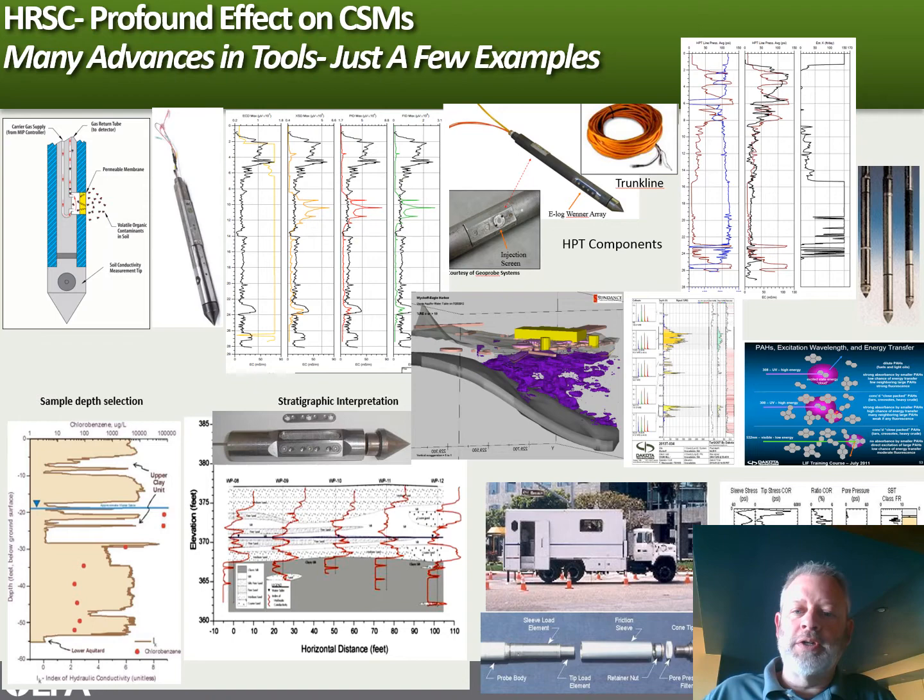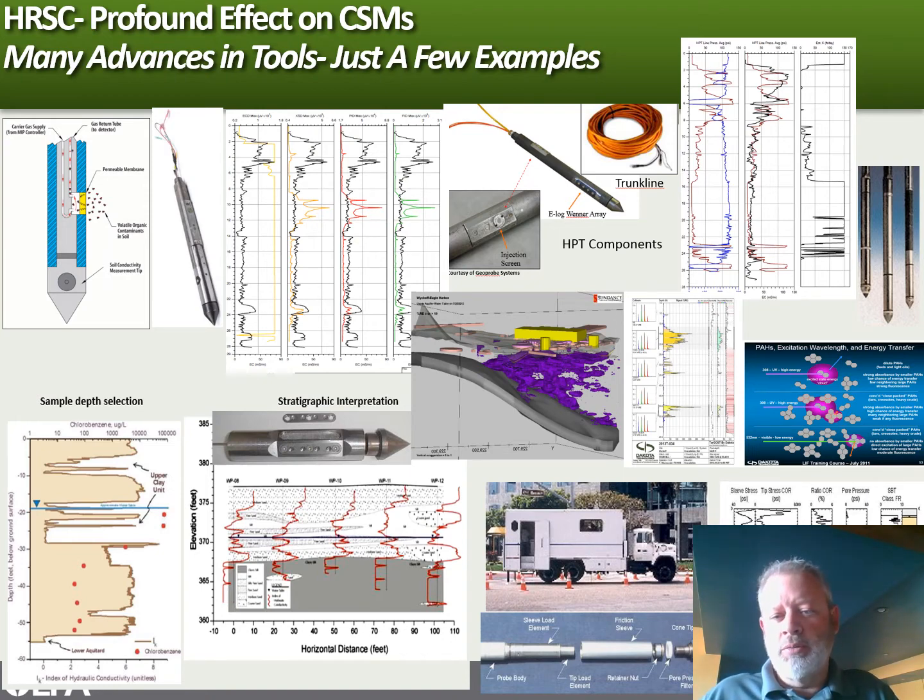Another tool here, laser-induced fluorescence, we'll talk a little bit and show you some examples from Wyckoff, but it's been a tool that we've done a lot with. It helps us map out petroleum hydrocarbons. Here's the CPT, the cone penetrometer rig, which can push a variety of tools for us, and even some of our profiling systems that can do several things for us. They can provide stratigraphic information and sample depth selection.